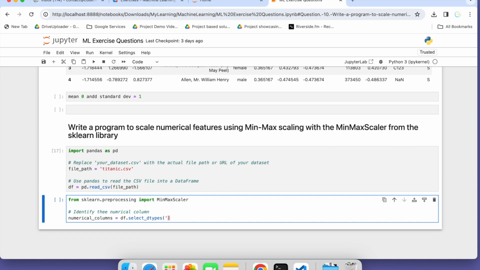There is a flag called include, and its value can be any data type you want. If it is object, it will return object columns. If you mention number, it returns all numerical columns, and then we call the columns.